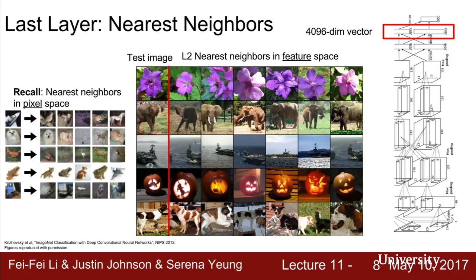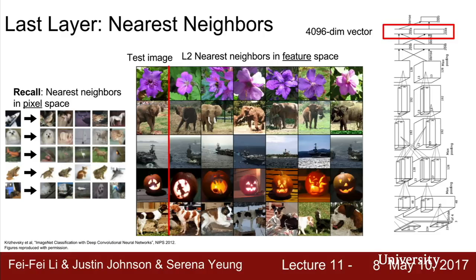So now we can do the same type of visualization, computing and visualizing these nearest neighbor images, but rather than computing the nearest neighbors in pixel space, instead we can compute nearest neighbors in that 4096 dimensional feature space, which is computed by the convolutional network. So here on the right, we see some examples. This first column shows us some examples of images from the test set of the ImageNet classification data set. And these subsequent columns show us nearest neighbors to those test set images in the 4096 dimensional feature space computed by AlexNet.